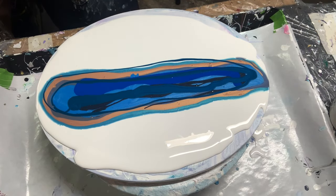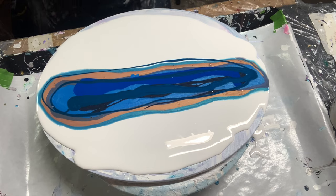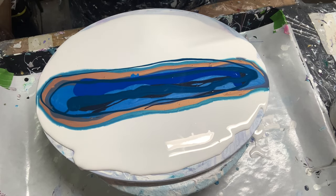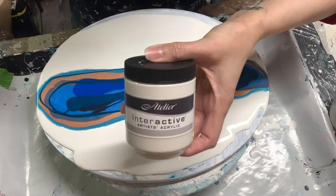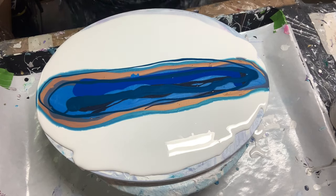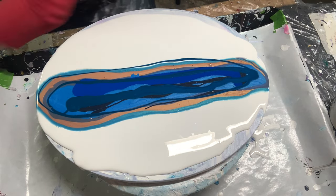All right, I'm going to use two cell activators, and I'm going to try something. It may or may not work out. We're going to find out. I'm using up my cell activator from the video I did on all the cell activator brands. This is the titanium white Atelier Interactive. I have that mixed 4-to-1 with the Australian Floetrol.